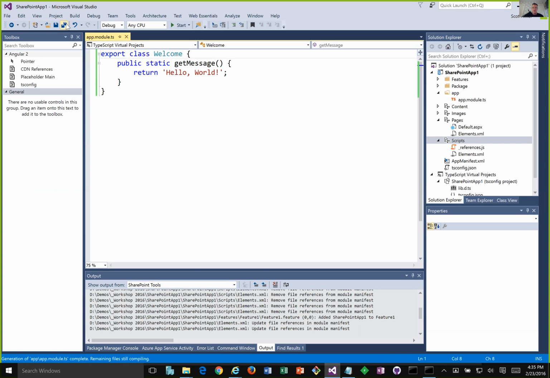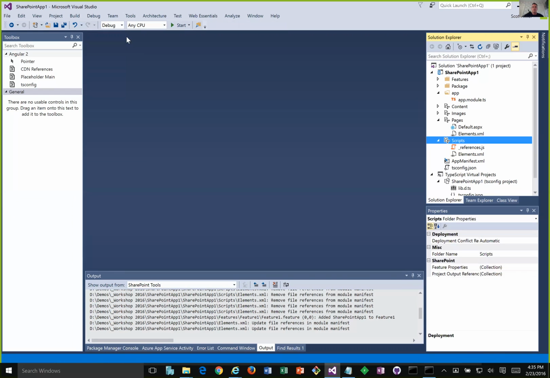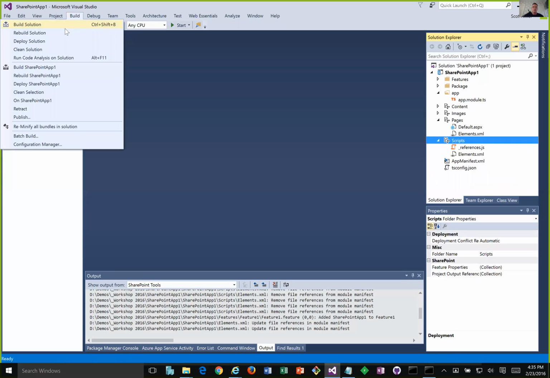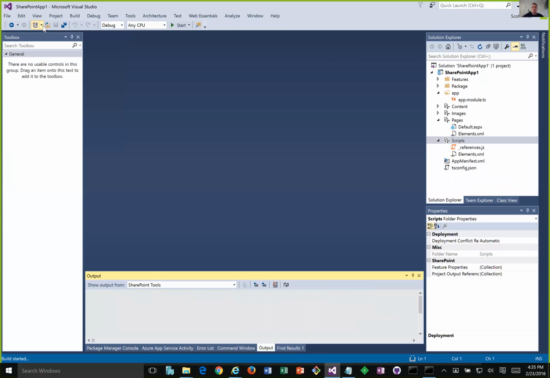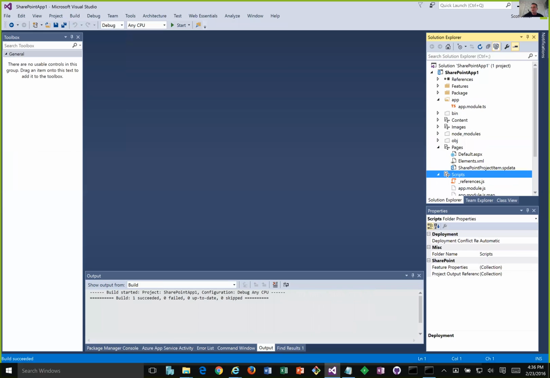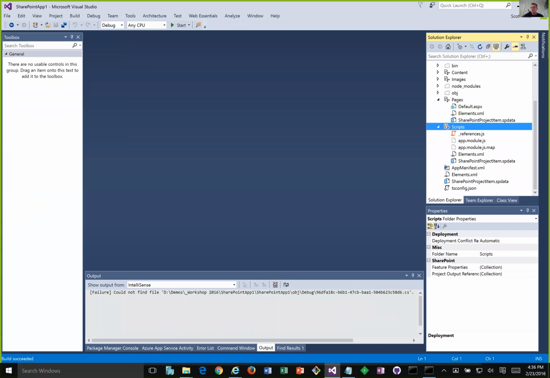And if I save it, or compile this project, then it will build this. So we can do a build on this as well. And then those TypeScript files will get built as JavaScript files. And if everything is working the way we expect, I should be able to come in here and show the hidden files. And you'll notice that down here in the scripts section now, I have an app.module.js. So what happened is my TS got compiled into JavaScript, and it's now sitting there inside the scripts folder.